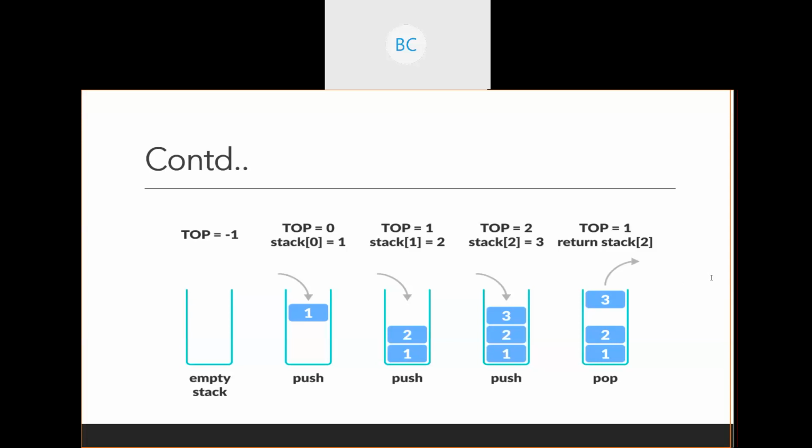One step only. So if you want to add item, increment the top value by one. If you want to delete an item, then decrease the top value by one. That's it. Very simple. So just think about, remember your Pringle chips. I guess all of you know the Pringle one, right?